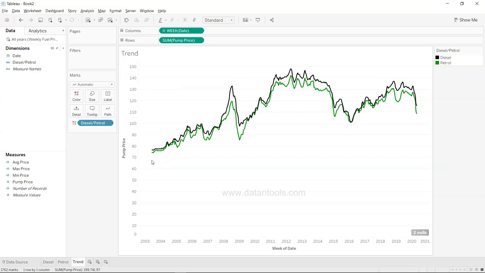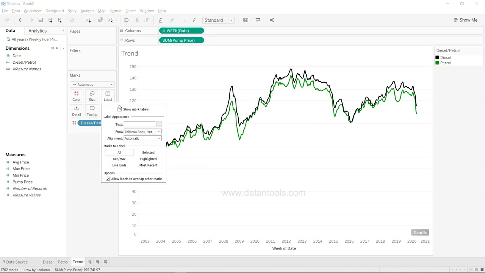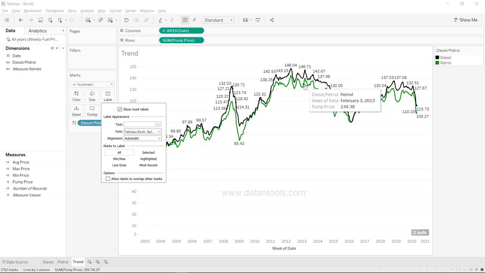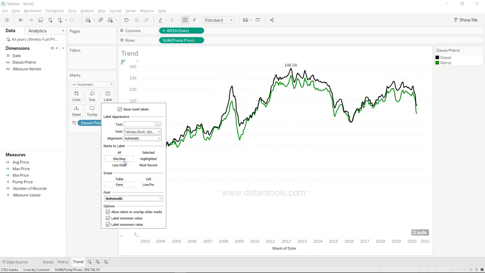So I am back to my dashboard, and if I click on label, what I can do is show mark label. Once I click on show mark label, as you can see, it's displayed for all the data points. But what I want is min max.